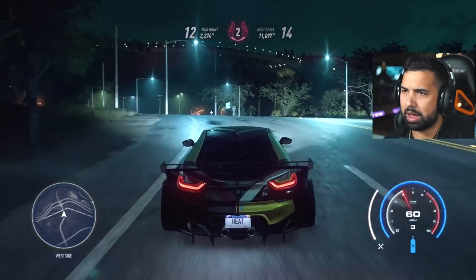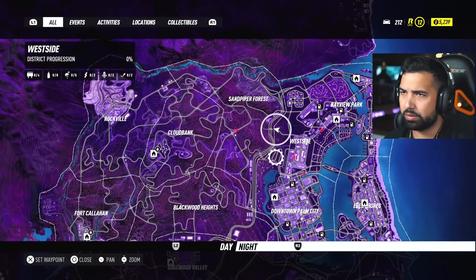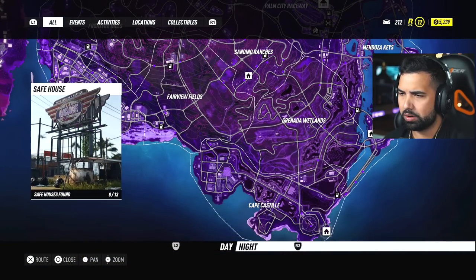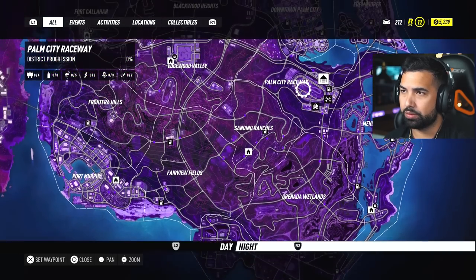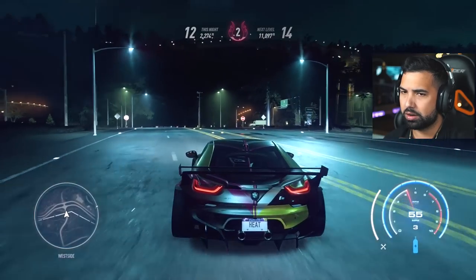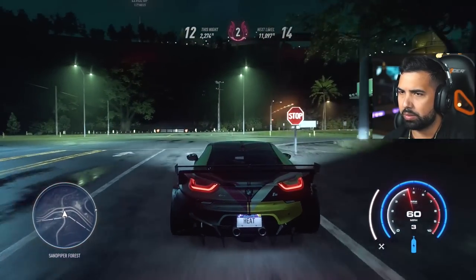So do we gotta lose the cops or... Let me see. Where do we have to go? Can we just fast travel somewhere? I don't think we can. I think we gotta get out of here. Yeah, we might have to get out of here.